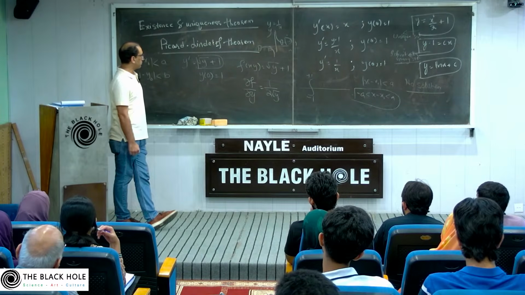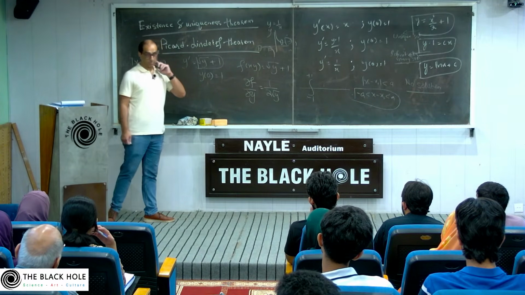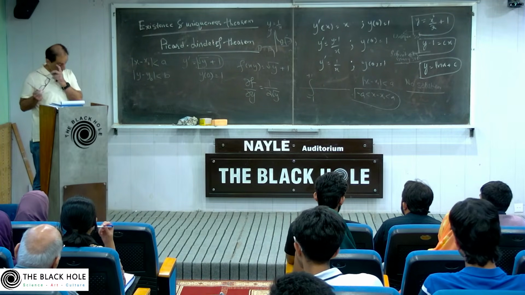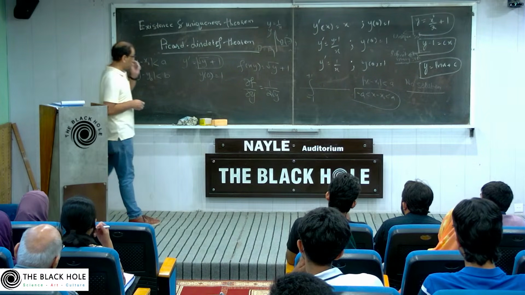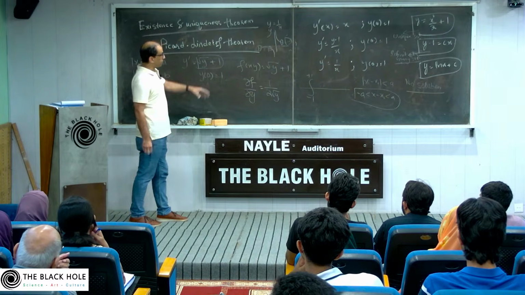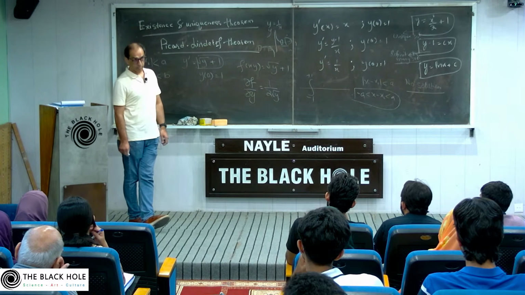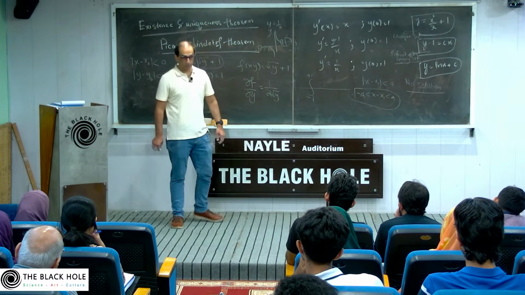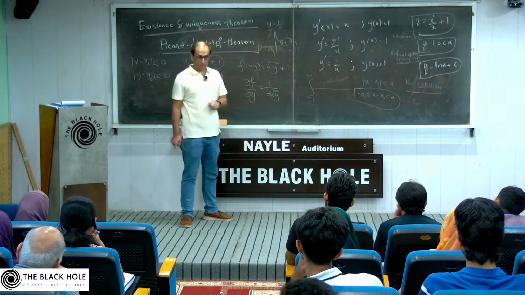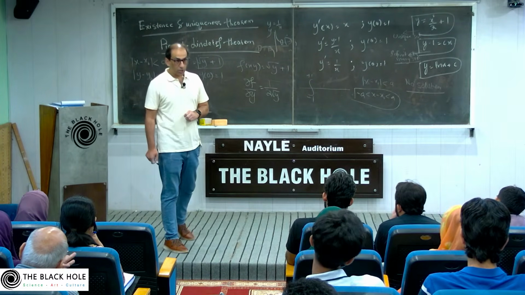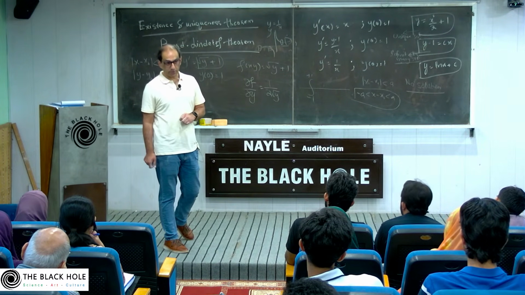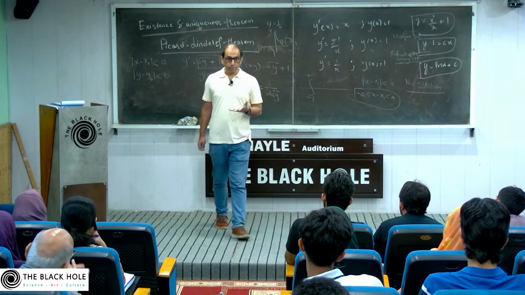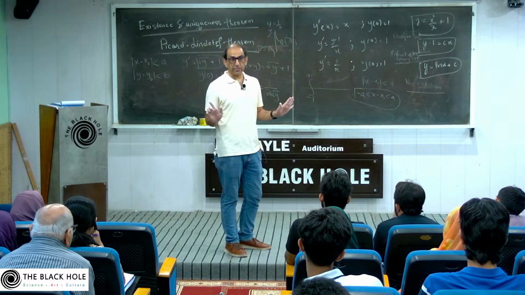Y is equal to 0, but this is not y equal to 0. Y equals 1. So this is all that you need to involve yourself with. But as y goes to 0, this becomes infinity. So over there you just don't know what happens. So when y goes to 0 and this becomes infinity, then you don't know what will happen and you cannot say anything about the uniqueness.